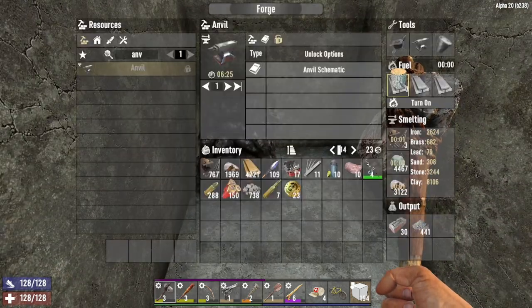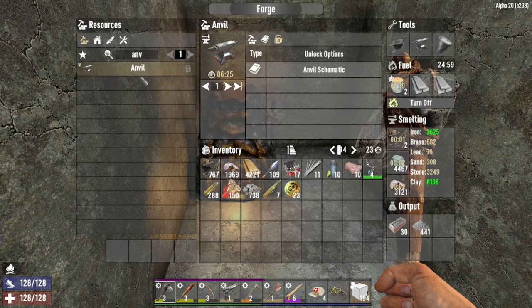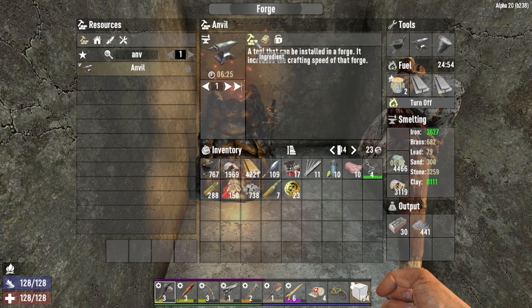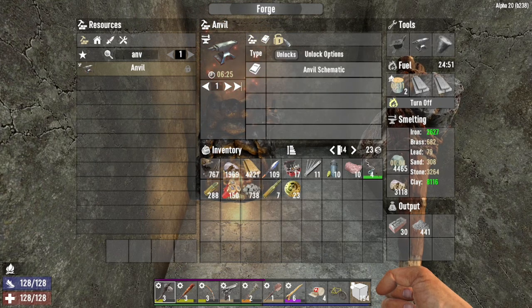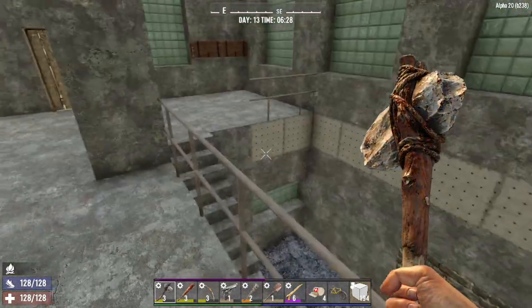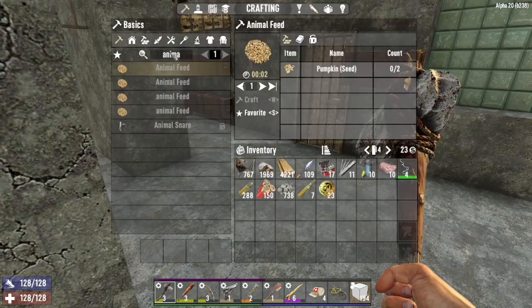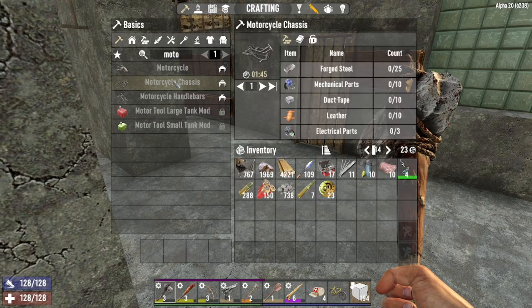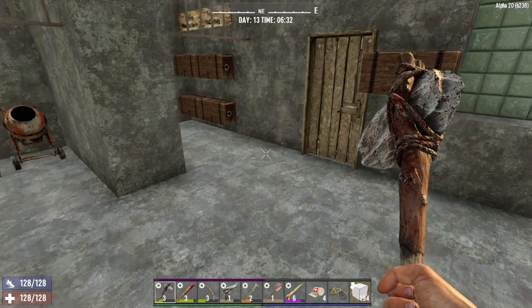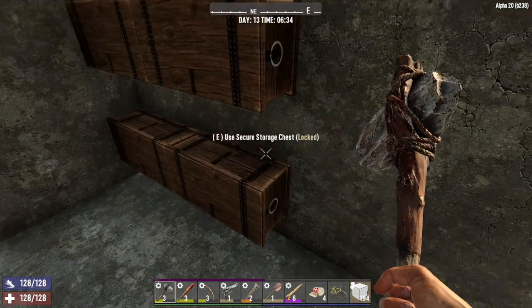Let's get this stuff going. Just do it all, right? I want that anvil. Oh, that's what I should have done. I guess the only way to unlock it is the anvil schematic, huh? Well, that might be interesting. Okay. Oh, what do we need for the motorcycle? I know we need the chassis. Should I have everything for the chassis? We need forged steel. Do I have forged steel? Is it in here?